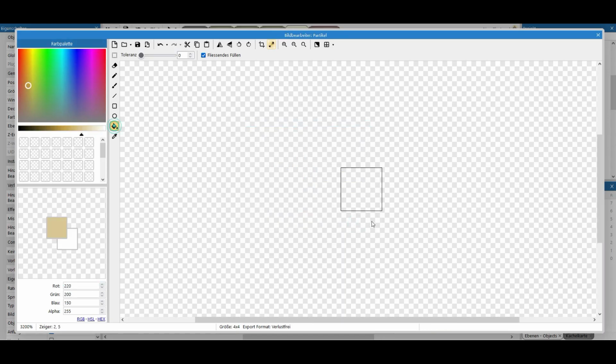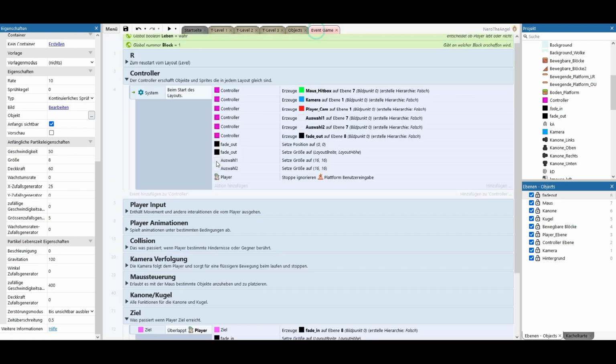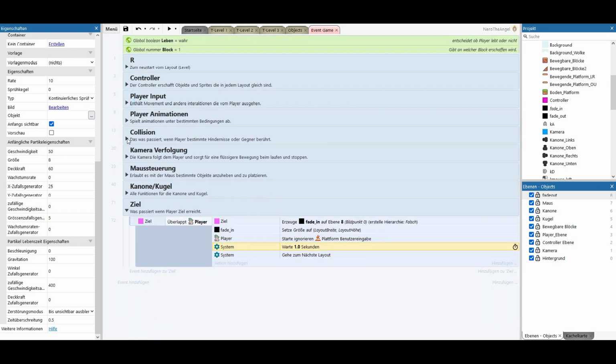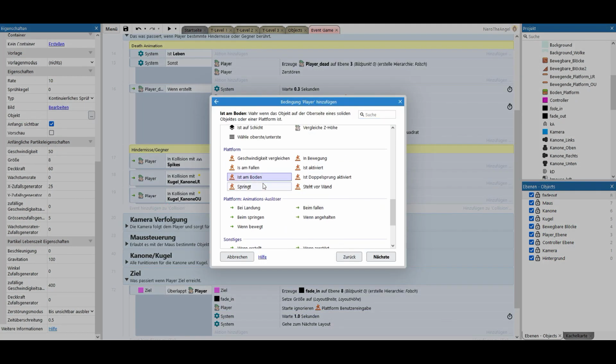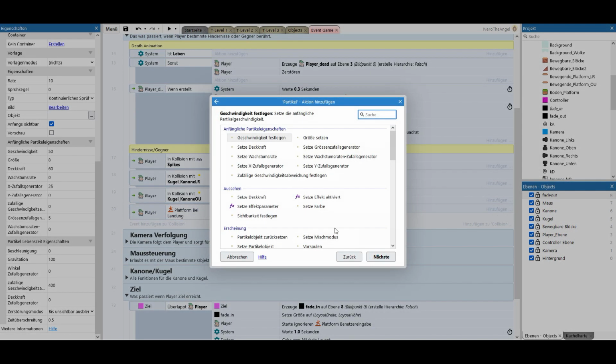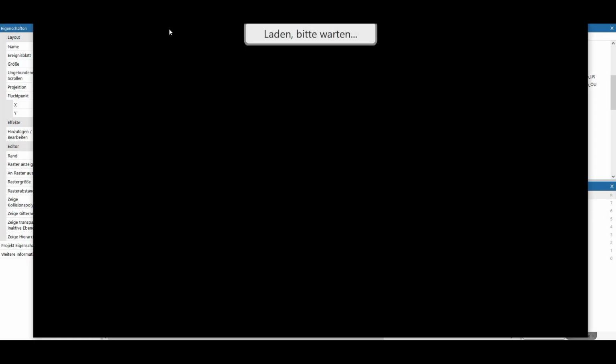Then I started to work on particle effects. I plan to add a particle effect when you land on the floor so that it raises dust. You can't jump, but you can still fall down from platforms. I also wanted to add a particle effect when you move, so the wheelchair swirls dust around.